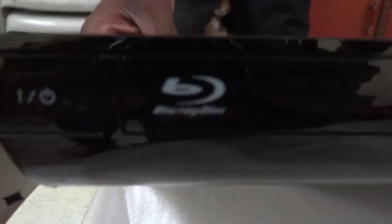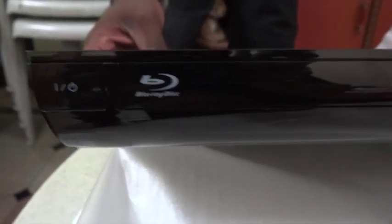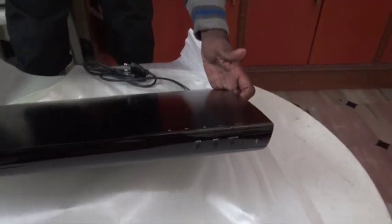Yeah, this is the power cable of the Blu-ray player. And here it is, the Sony Blu-ray player. And see here, you can see the Blu-ray disc. And on top of it, you have the volume buttons, menu button over here, where you can control it directly. And here you can see Blu-ray 3D one.